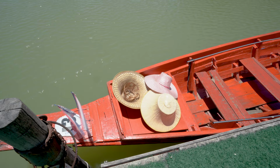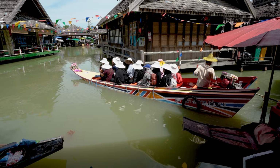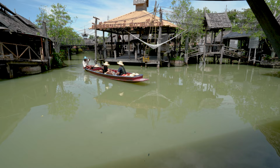Hey, this boat ride, it takes you all the way around this little floating market. So you get value for money if you do use it. It would just be really nice if they had the option for somebody like myself or a wheelchair user to be able to get on board. So a little negative thing to say about this, but I don't want to put it all as a downer, because if you do get to ride it, I'm pretty sure the views will be spectacular. It's just a shame that I can't personally share them right now.